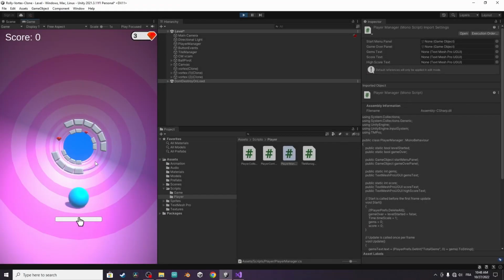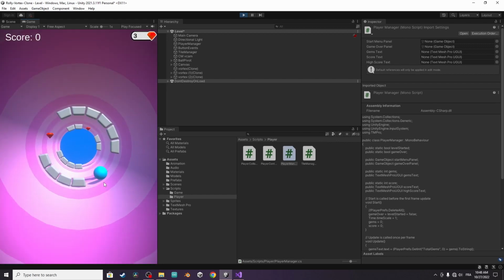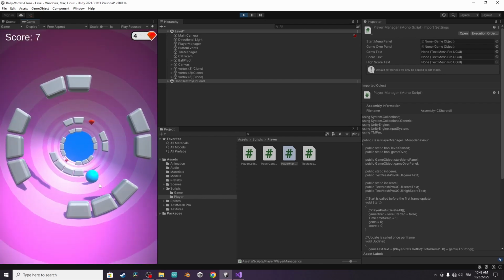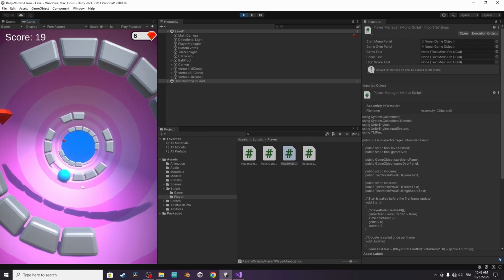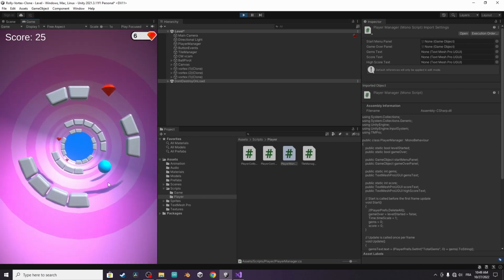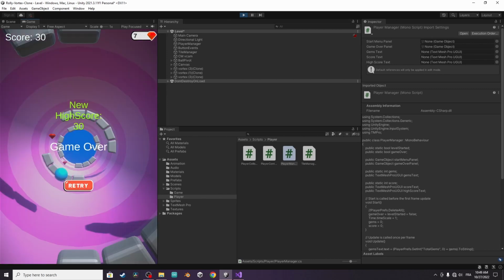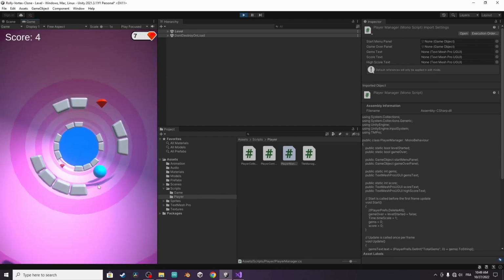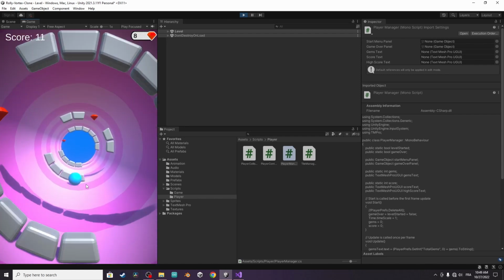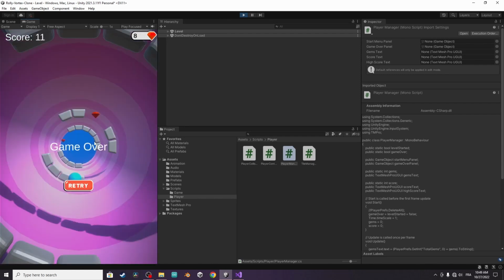In this new tutorial, I'm gonna show you how to add the score and the high score. For now, we have 0 by default. And each time we pick up a gem or avoid an obstacle, it is increased by 1 or 2. And each time we lose, we have this message, new high score, which is 30. You could implement this system in all of your games. It's the same logic. Now we don't have the new high score message because we have 11.